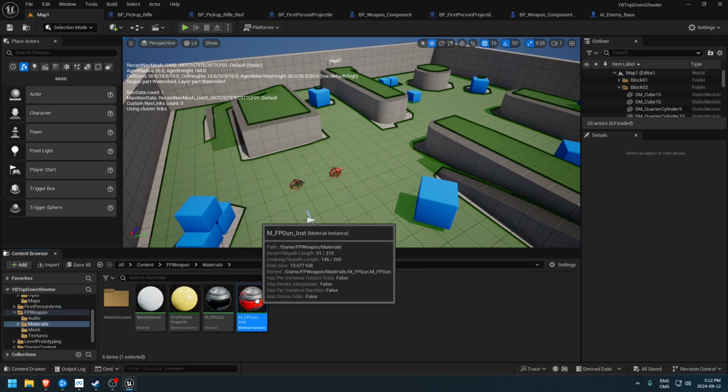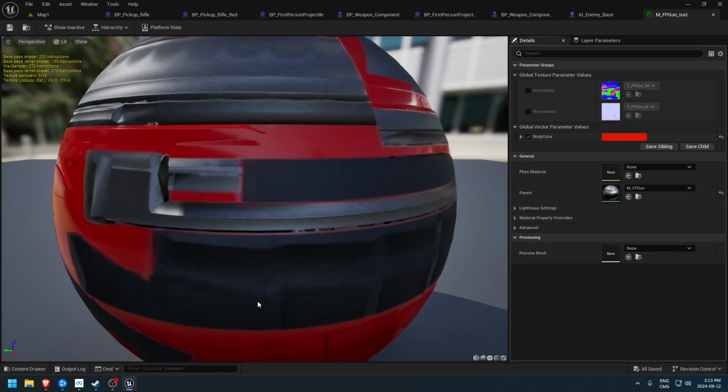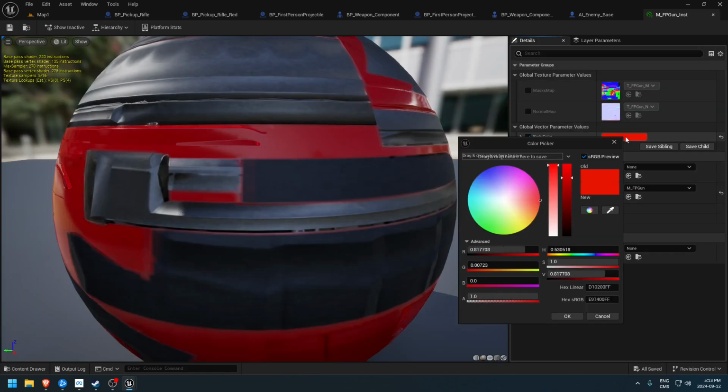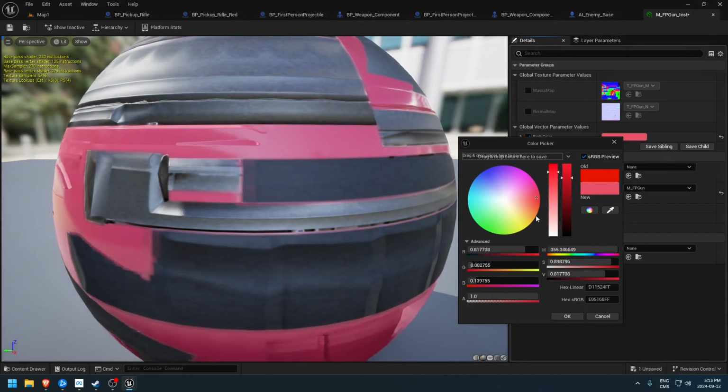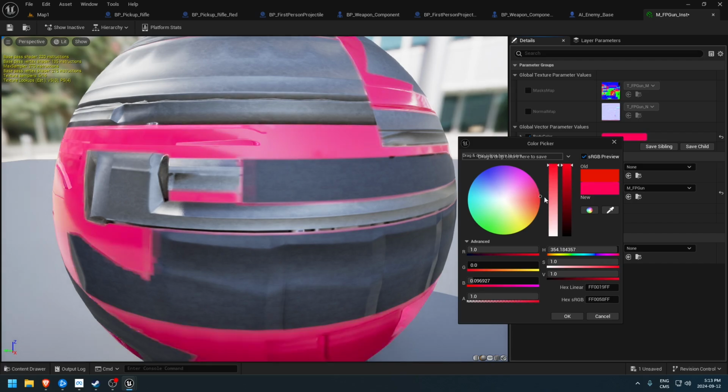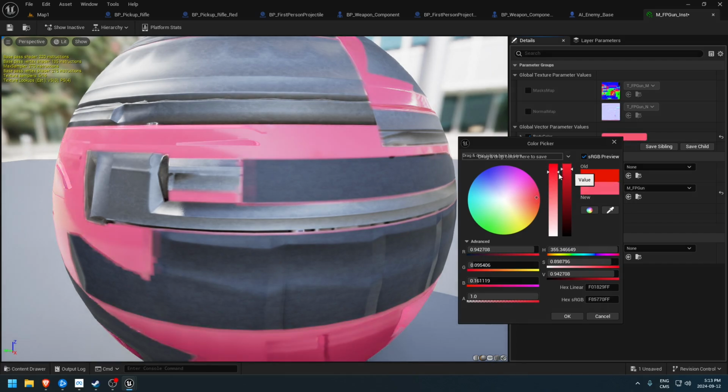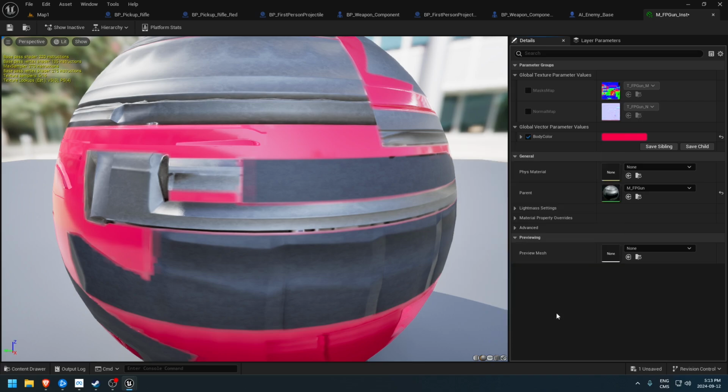And we can leave the normal name. We're going to open it. And when we open it, we have access to the body color here that we can just click and change to the color that we want. And I'm going to put that red because I named the other thing red. And we're going to save this as soon as I can put red here. Oh, here we go. Perfect. So now I'm going to save that.